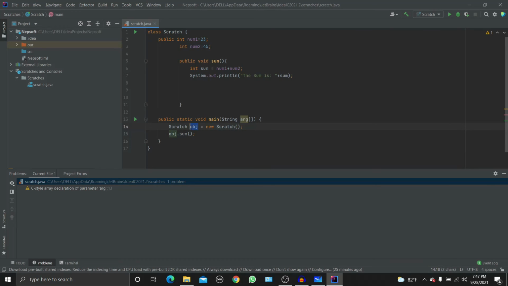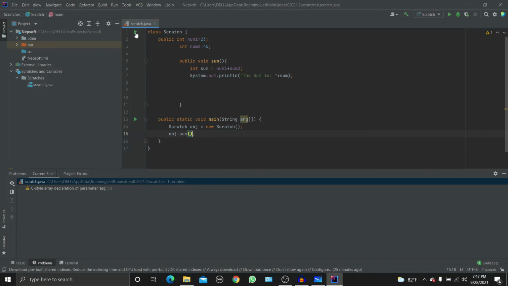Did you understand it? Here we will call the function through obj. Now we don't need the name of the class, we just need the name of the object. So here we have obj, and we are using the dot operator. The dot operator is used for binding. We use the dot operator to bind the class's data members and member functions with the object. So we have bound it with the dot operator, obj dot, and then the function.